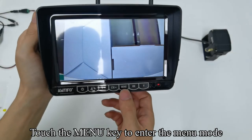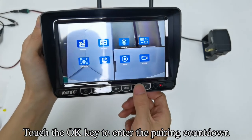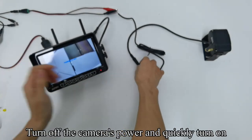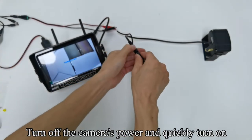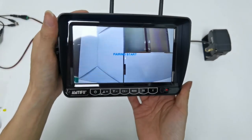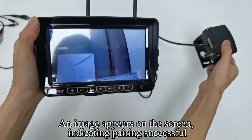Touch the menu key to enter the menu mode. Touch the OK key to enter the pairing countdown. Turn off the camera's power and quickly turn on. An image appears on the screen, indicating pairing successful.